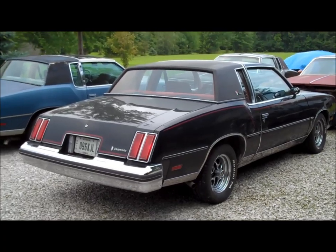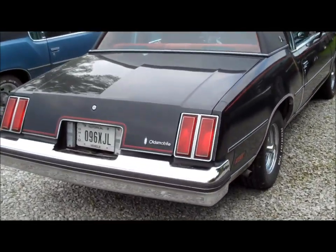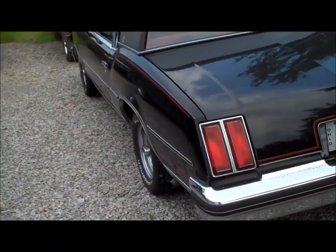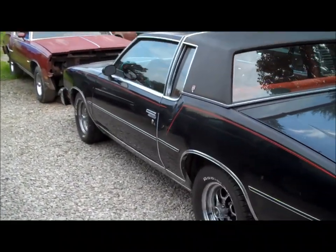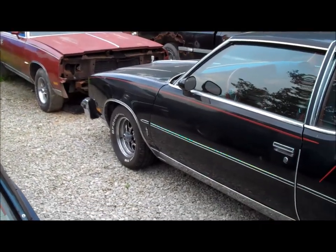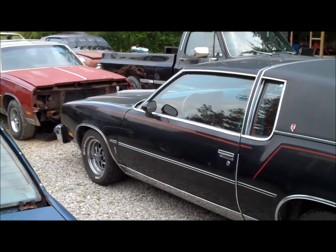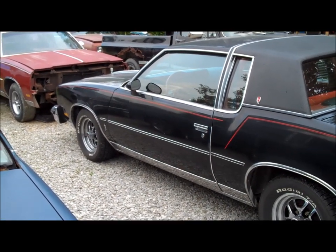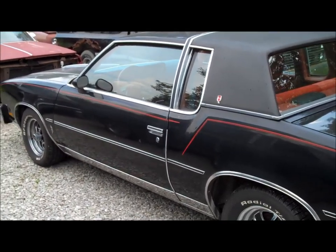This is the car that I put the 403 in. I bought a '78 Cutlass parts car — bought the car to part it out — and it also had a 403 in it and a Turbo 350 transmission that someone had put in it. So I pulled that out, made sure it ran good, painted it, painted the engine up, and put it in this car.